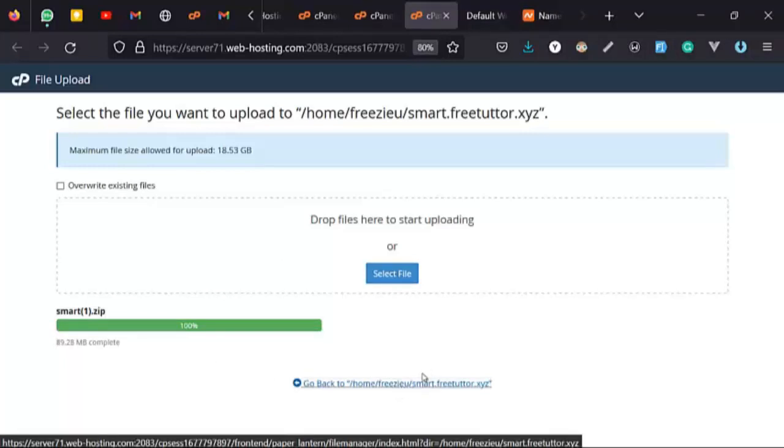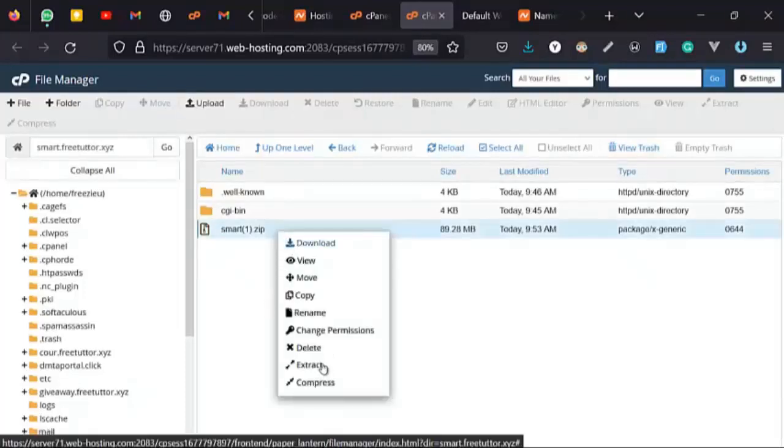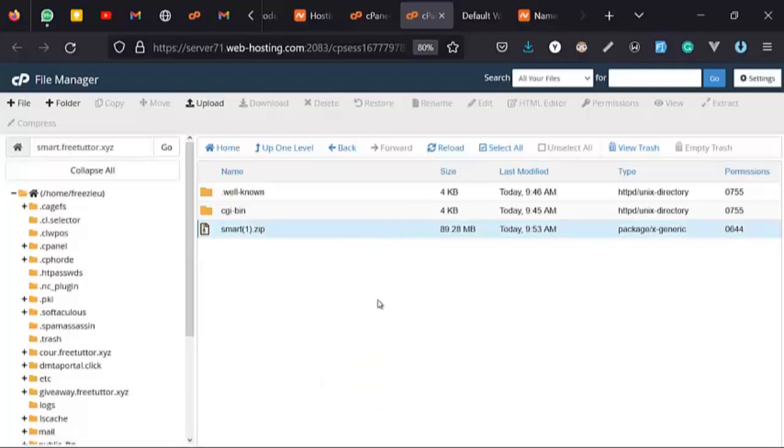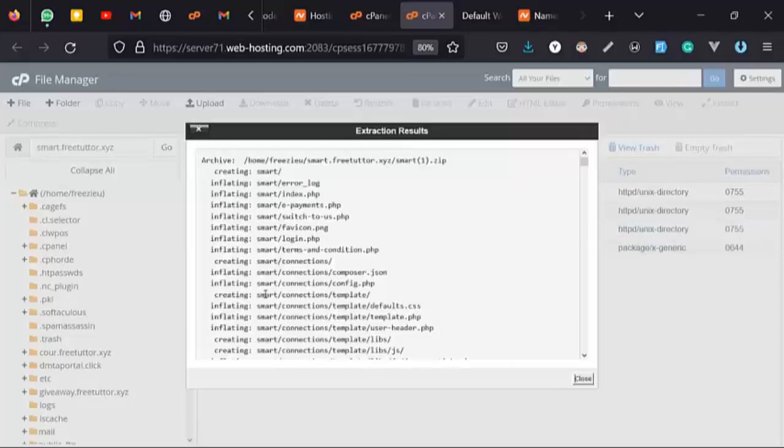So you extract. You right click and click on extract. Okay, close.